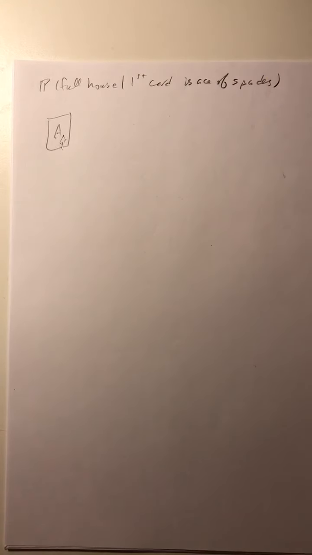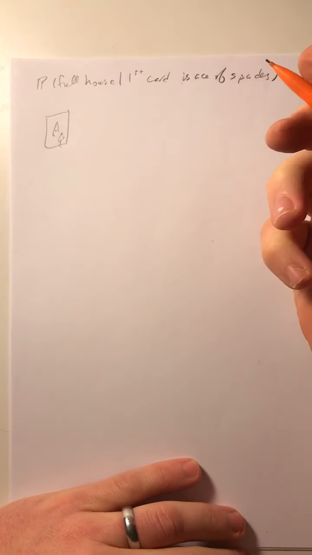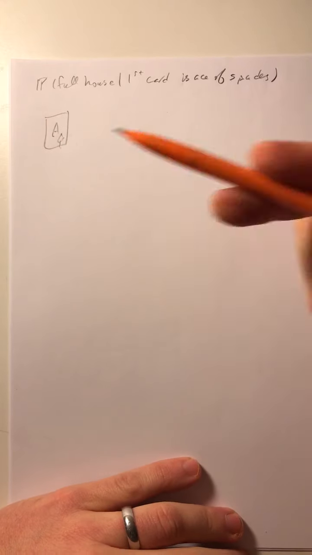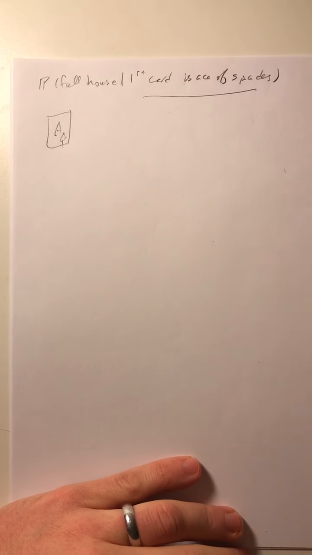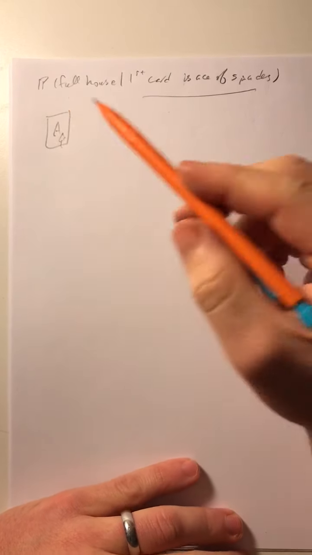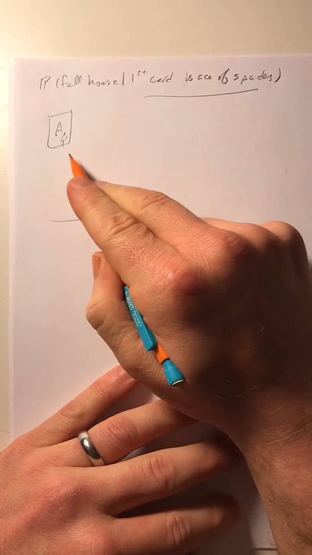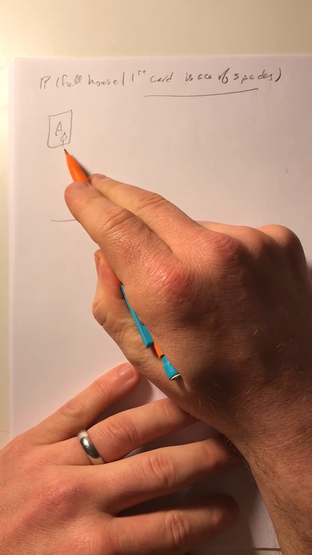So I just have the ace of spades. Okay, so I have that, right? There's no randomness, there's no chance, there's no probability here. That's the first one. That's given. Now I want to just count what's left, right? So how many total hands could I have? Well, I have an ace of spades. There's no randomness to that.